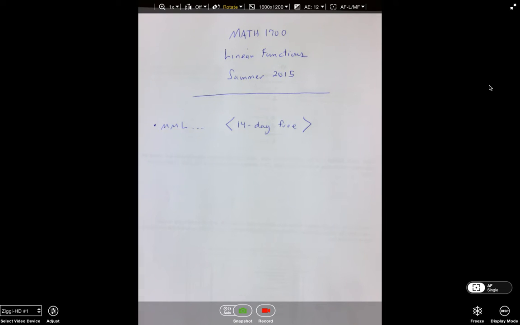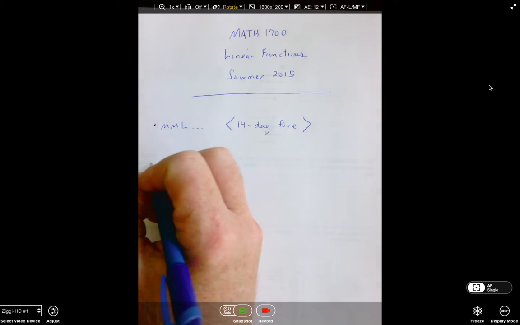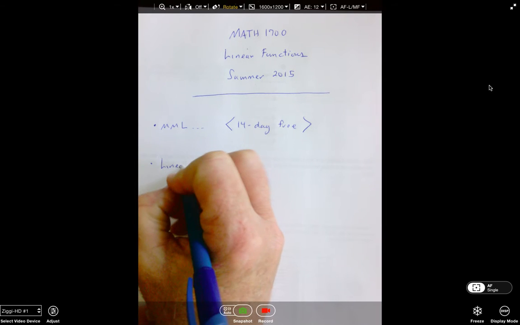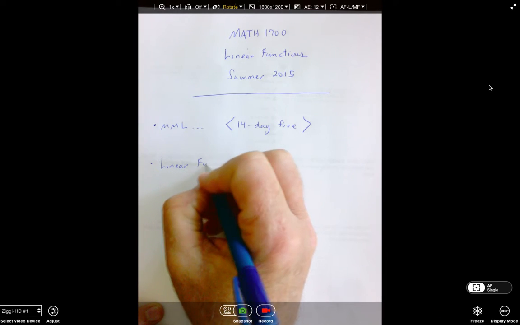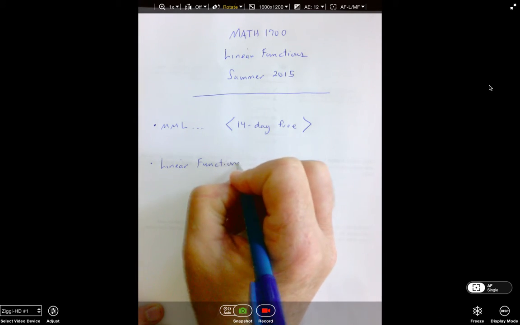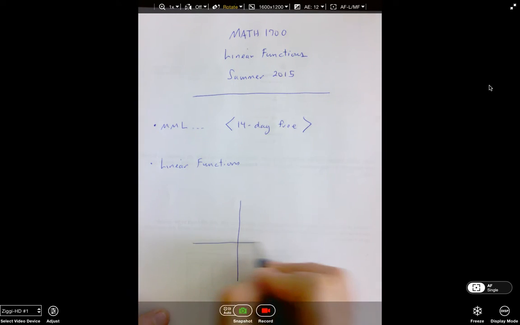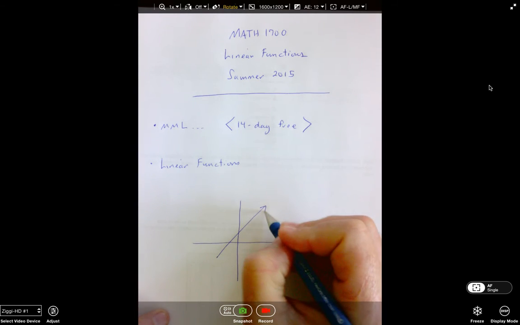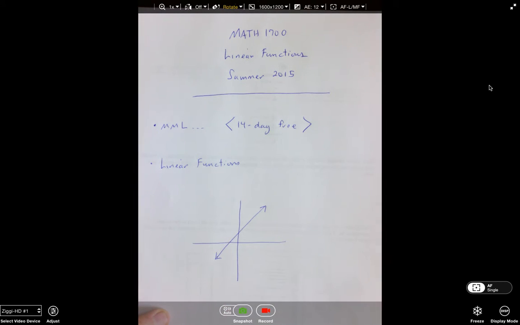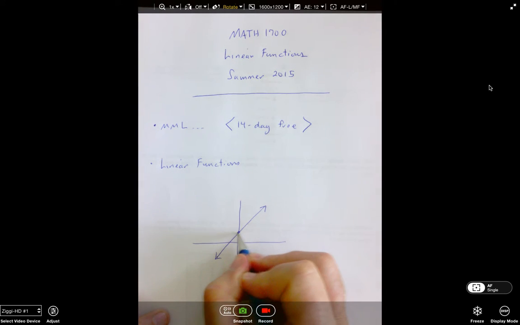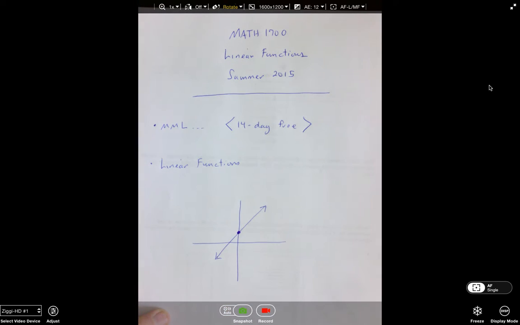Okay, guys, what I want to do today is just get the ball rolling on linear functions. And guys, at the end of the day, linear functions are just those types of graphs, types of relationships, if you will, that form straight lines. There are two important components of a linear function. One of those is the point at which it crosses the y-axis.